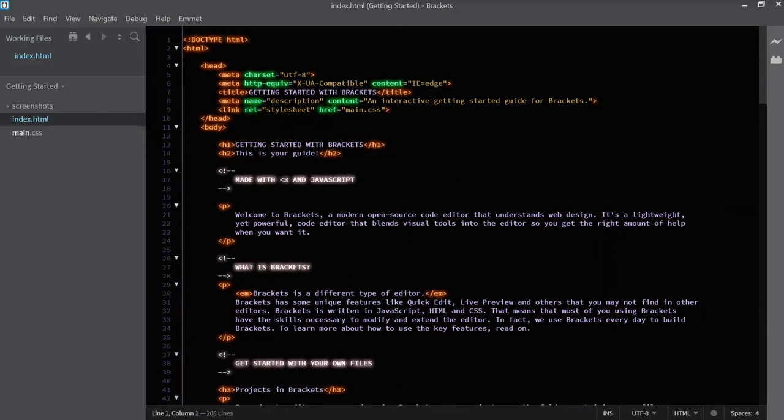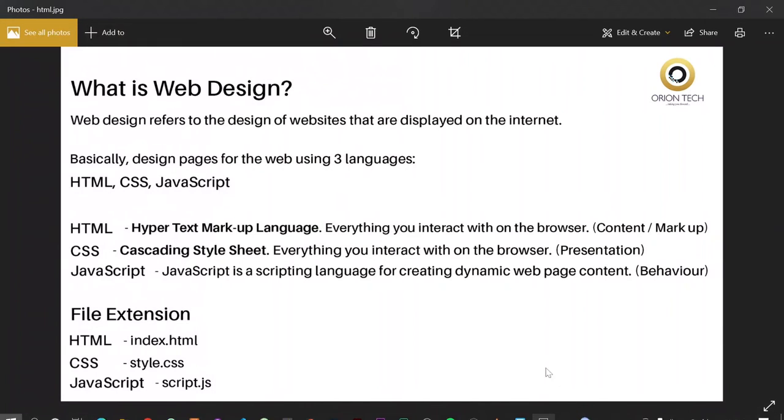Firstly, we're going to be looking at what web design is, because I can't teach you web design without actually teaching you what web design is. So first, we're going to look at what web design is, and then at other fundamentals before we actually go into coding. Sometimes you might be eager to jump into coding, and then you miss some fundamentals that you might actually need down the line. So I decided to teach you some fundamentals.